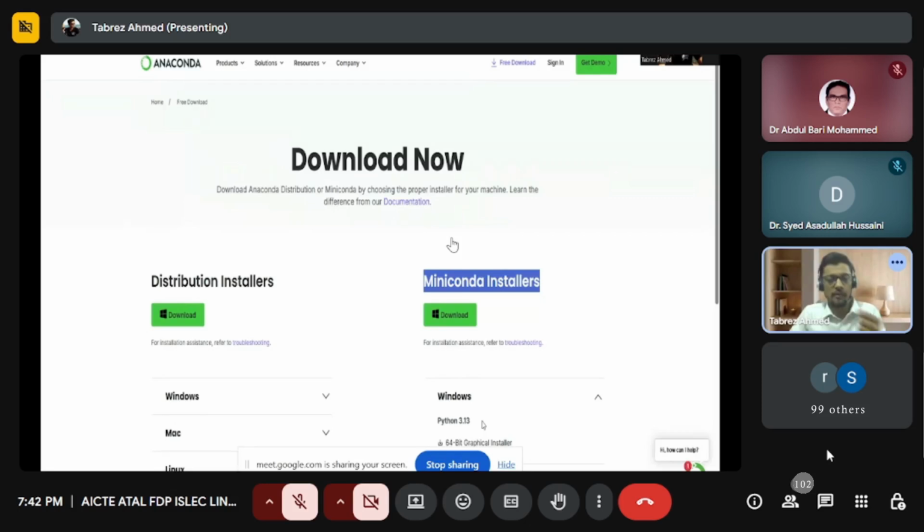When you know the specific packages you need to install to run your application or your Qiskit program, then only you go for the Miniconda installer. Else, you can directly go for the Conda installer, which has all the packages that can support Qiskit programming. Use the 64-bit version, whatever you have, and then download that package.